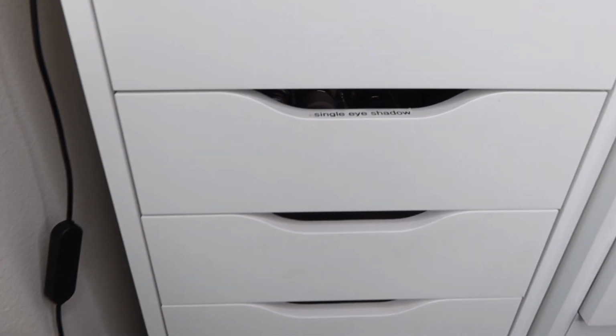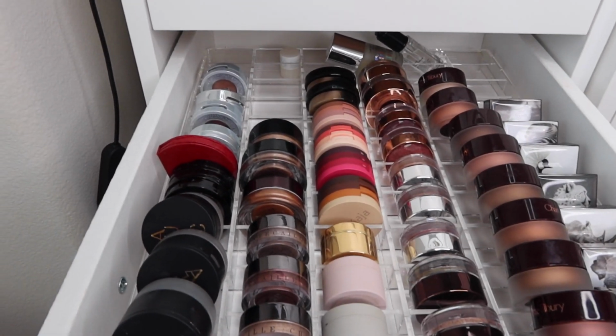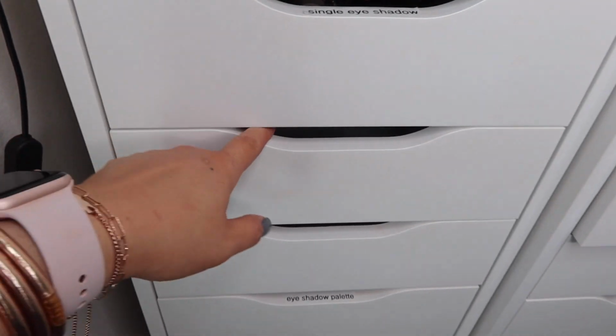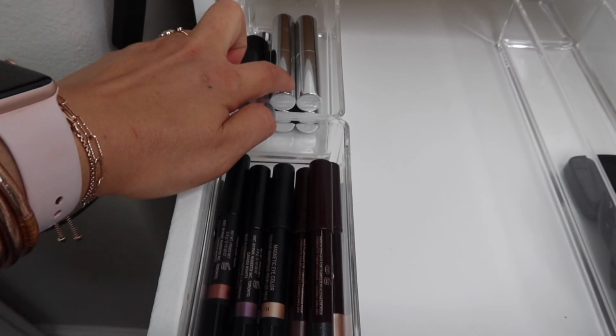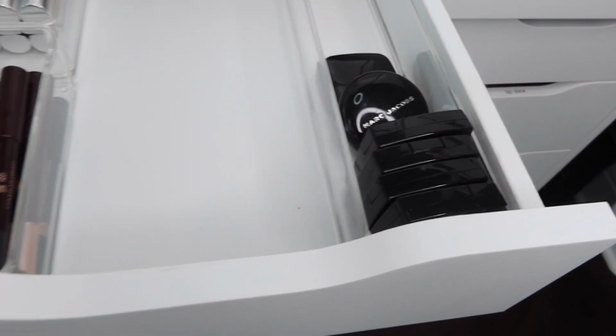Okay, the first thing I did is I moved all my single eyeshadows up here and I added another drawer for that here so that I have all my stick eyeshadows, my Byredo stick shadows here, and some of my bigger single eyeshadows. I put those there. Now let's move on to the palettes.